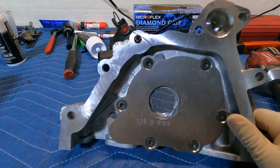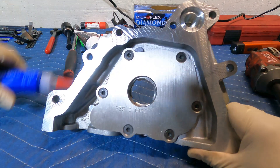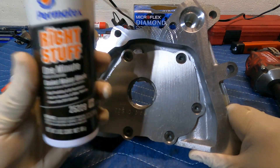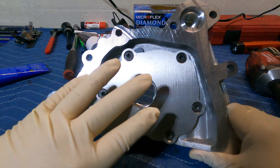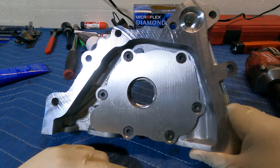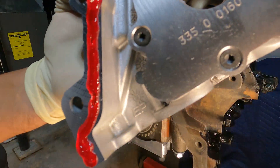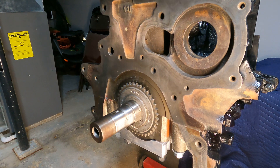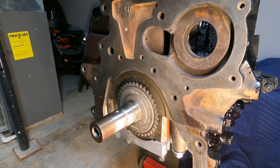You can use a little bit of grease just to hold the seal in place, but it should sit fine on its own. For the gasket material, we're using the anaerobic sealant — that's what's recommended. I would not use RTV for this case. Put a bead on there, make sure the gasket is seated, and the oil pump will be primed and ready for assembly. The pump is primed and we have our anaerobic applied — I put the right amount on there.